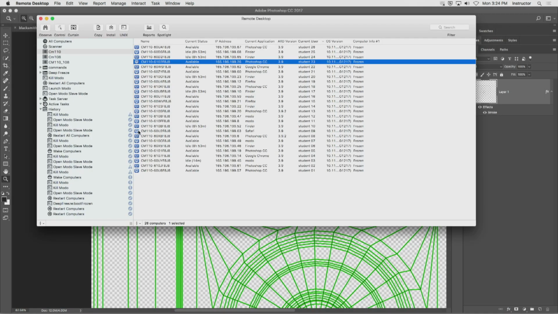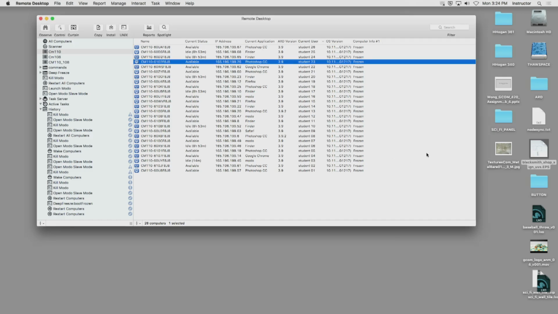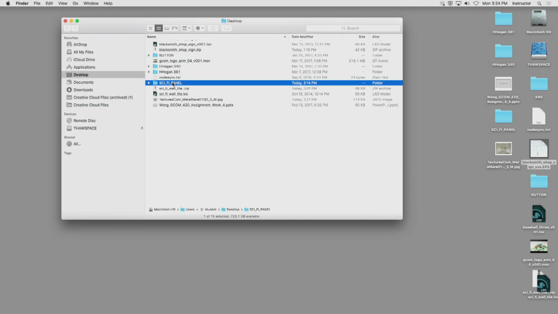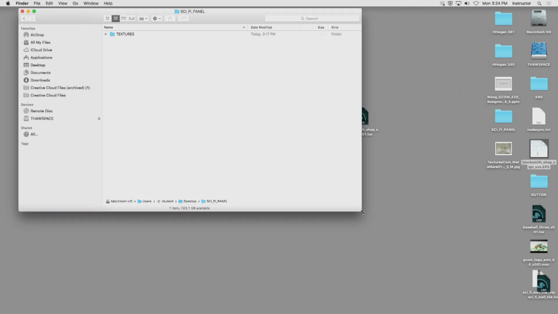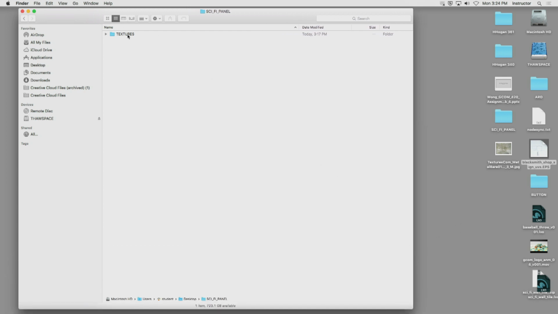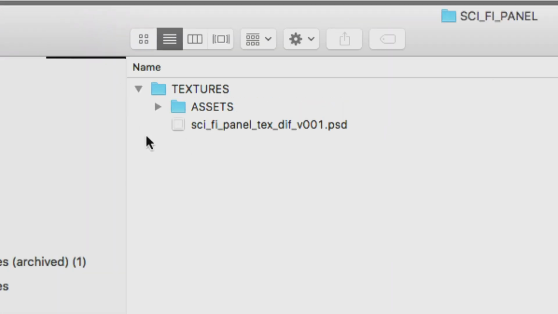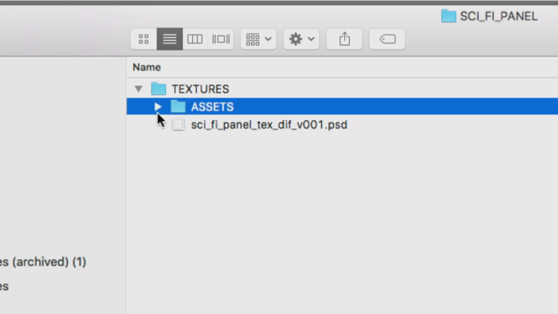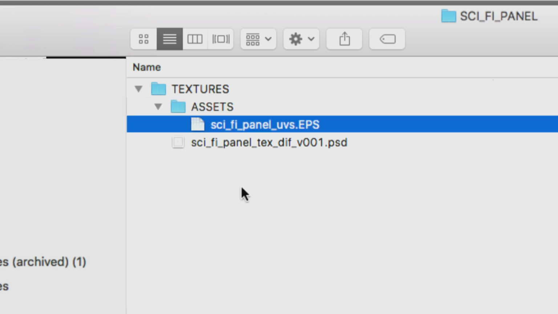Okay. Now, before we get too much further into the process of creating a texture, I think it's really important that we look specifically at our media management, okay? Because the better you are at managing all of your texture data, the easier this is going to be, okay? So I have this folder called Textures. Inside of it, I have the actual texture that I'm creating itself, the Photoshop document. The exported PNG file from this is what's going to go back on the model in Modo. And then here's that assets folder, okay? Now at the moment, just my UV map is the only thing inside that assets folder.